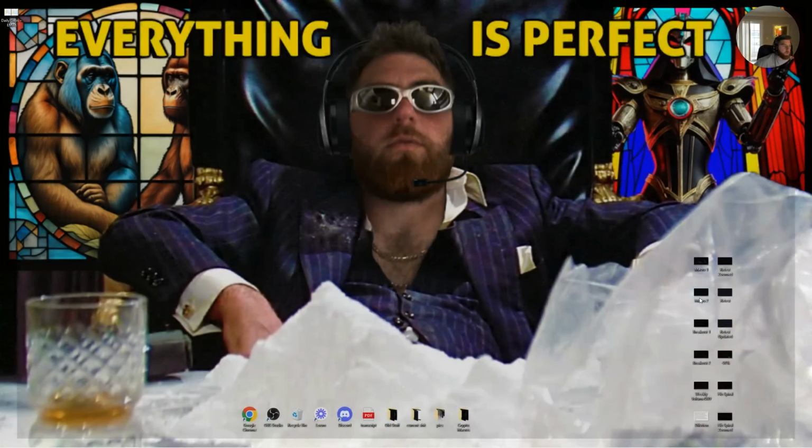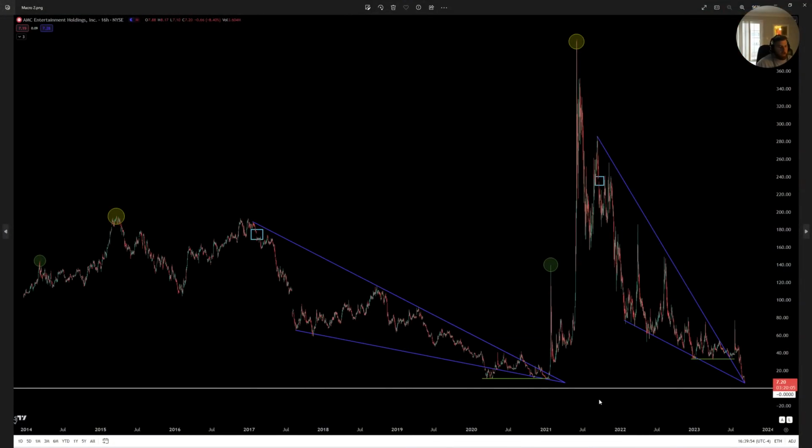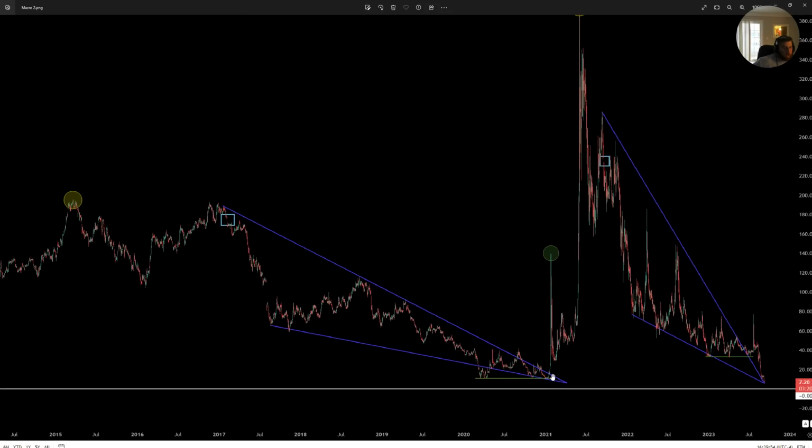I have the macro right here once again. It's a little bit less cluttered. I don't have the boxes here. Same exact thing I just showed you, I just removed the boxes from the wedge. So again, the downtrend that you're seeing in the previous macro is the equivalent to the downtrend you're seeing in the current. Both are descending wedges that end with the flat portion playing out, and then the breakout and retest, which is what we're in right now.